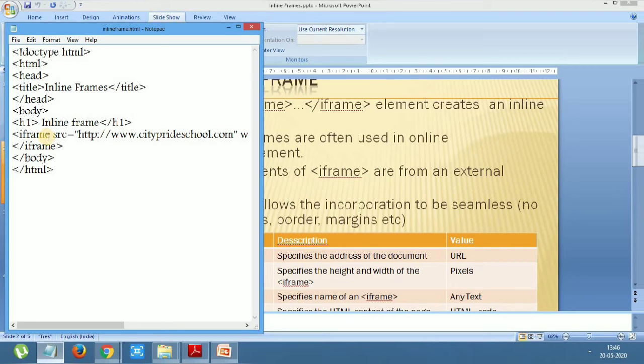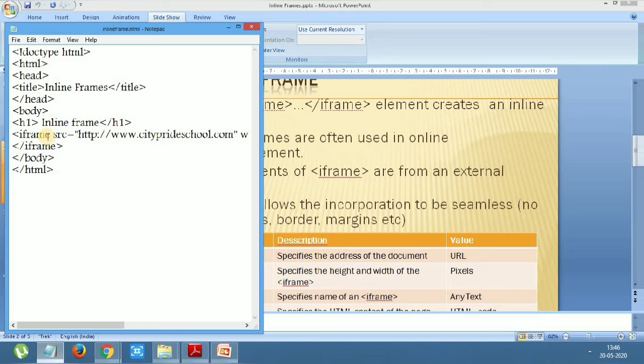Here you can see for SRCDOC I have written H1 inline frame and close H1. So in our inline frame we will see this heading being displayed. Save and refresh. Inline frames.